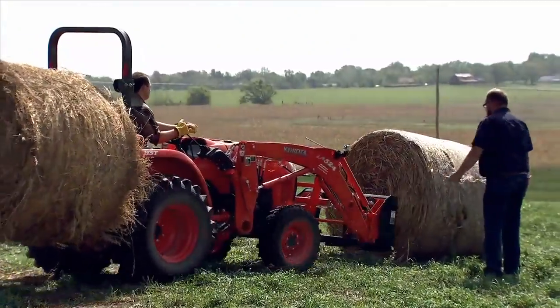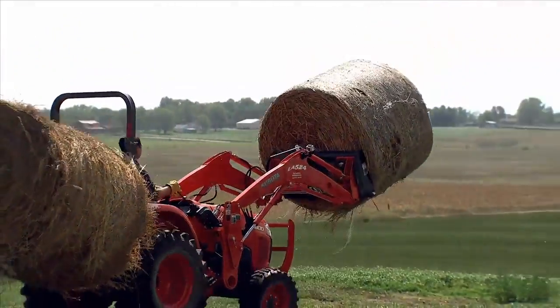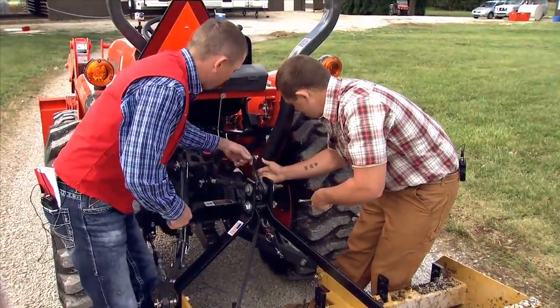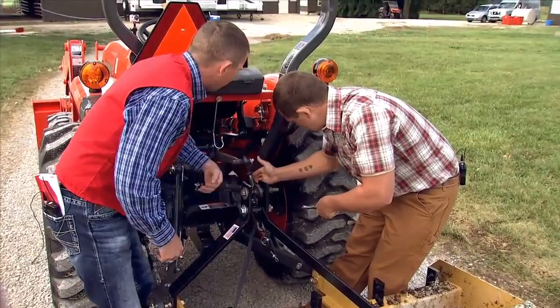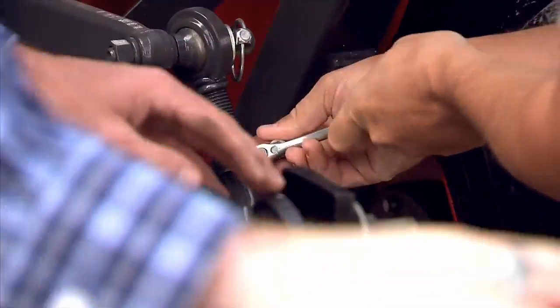Swap in a bale spear up front and you are good to go. The tractor's rear includes a drawbar, which is what you generally hitch the tongue of a wagon to. You will also find a standardized hitching system called a three-point hitch that attaches to specific mounted or semi-mounted implements at three locations and gives you adjustable positioning capabilities.